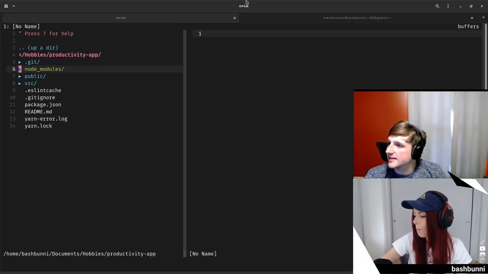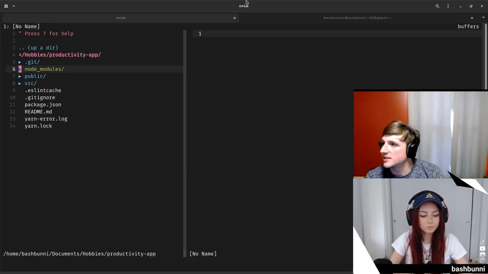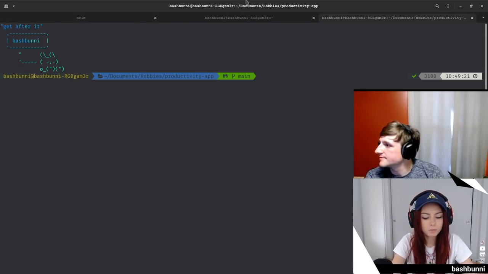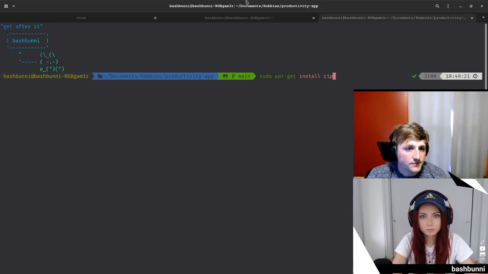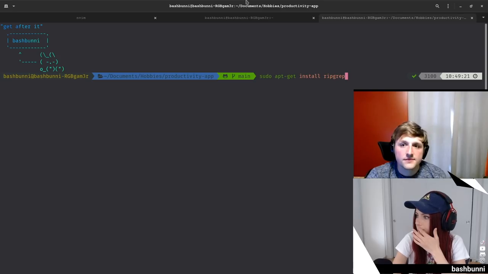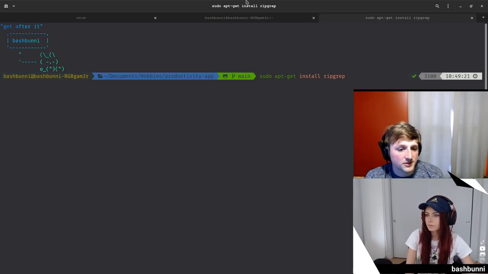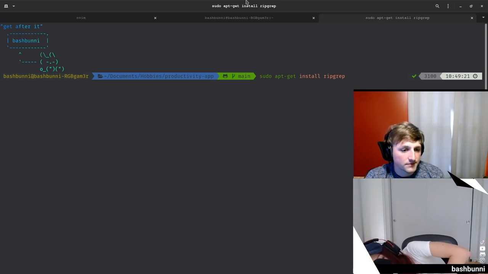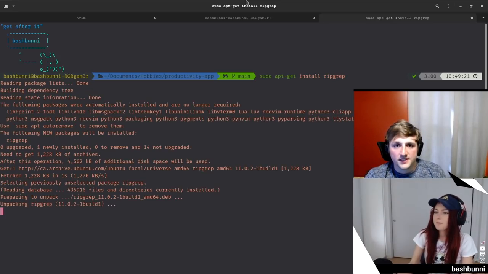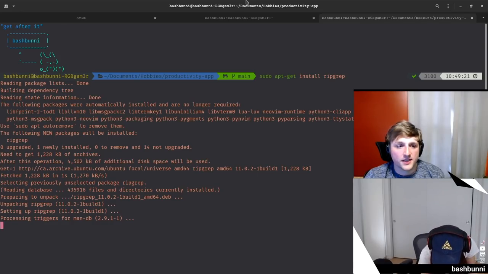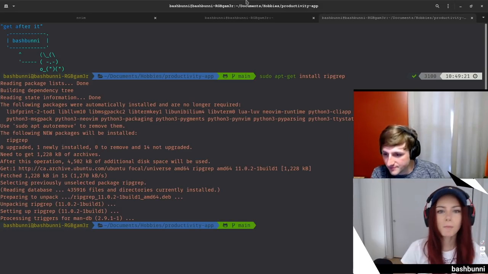ripgrep. I think the easiest way to install ripgrep is just sudo apt install ripgrep. Does anyone know in chat? I don't remember offhand because I installed it a long time ago. I'm looking right now to see what the suggestion is. Yeah, you can just do sudo apt install ripgrep. It's good. I did apt-get. I don't know, we'll see if it works. Yep, that's the same. You're good. So this is just a tool that does grep real fast, real good, more or less, is all you'd need to know about it.